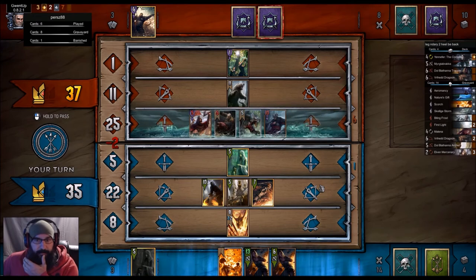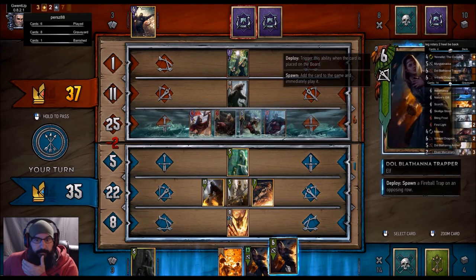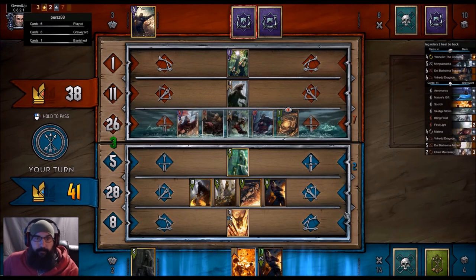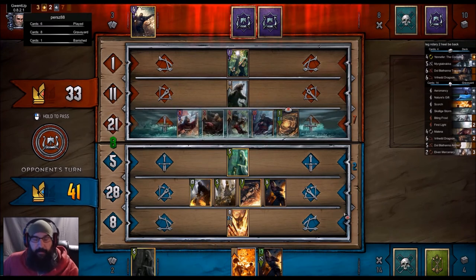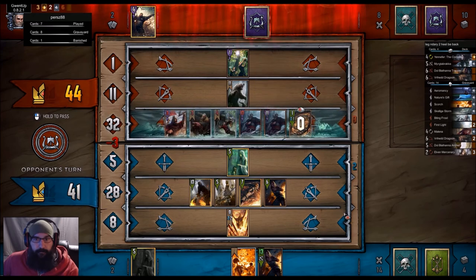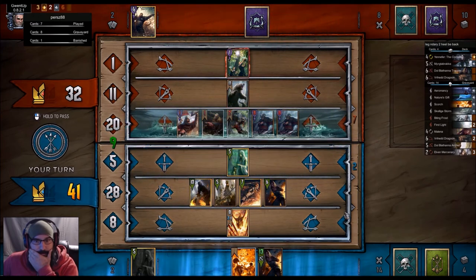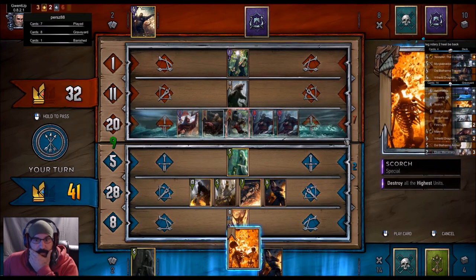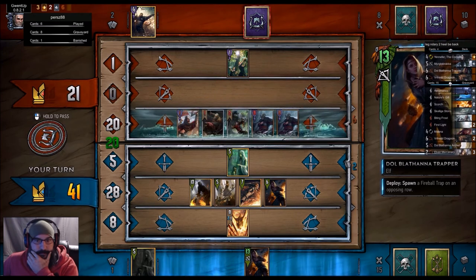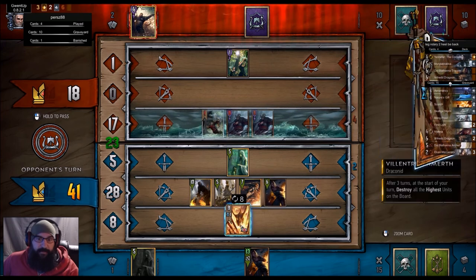So do we Scorch that now? Or do we wait to see if he has the War Crier? Let's play the Trapper. Your death will avenge us, Dwan. Greet him with fire and iron. Two 8s. So we cook those. Bork goes off next turn.